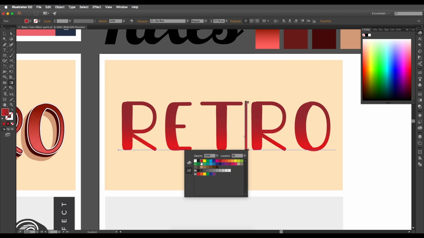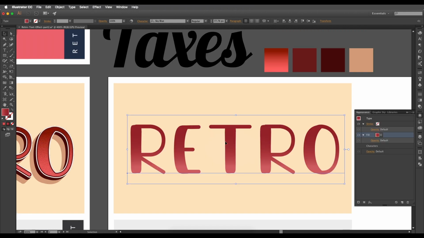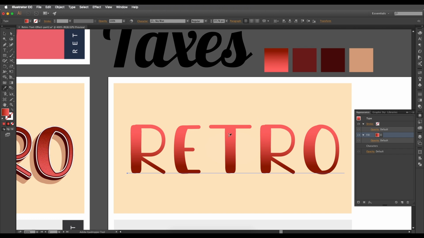For the second one, I'll choose some red color from here, and then go to HSB to adjust the shades. I want to make it a little faded over here. You can make it fade, and you can also increase the darkness or adjust the colors over here. I want to give it something like this, a little more faded, with a little bit of reddish tone, as per your requirement. So I think this is good. I pick the color, and with the gradient tool I'll adjust the color direction. Click and drag with Shift pressed to apply it perpendicularly.